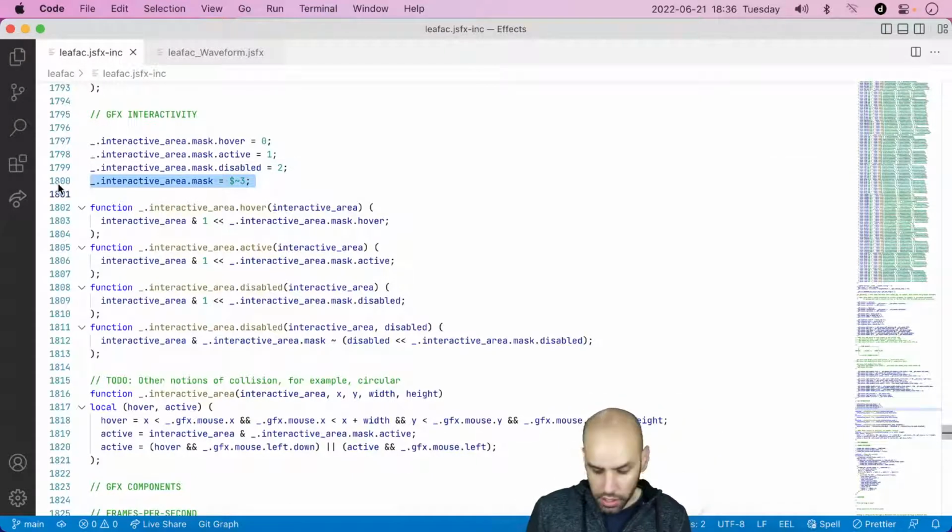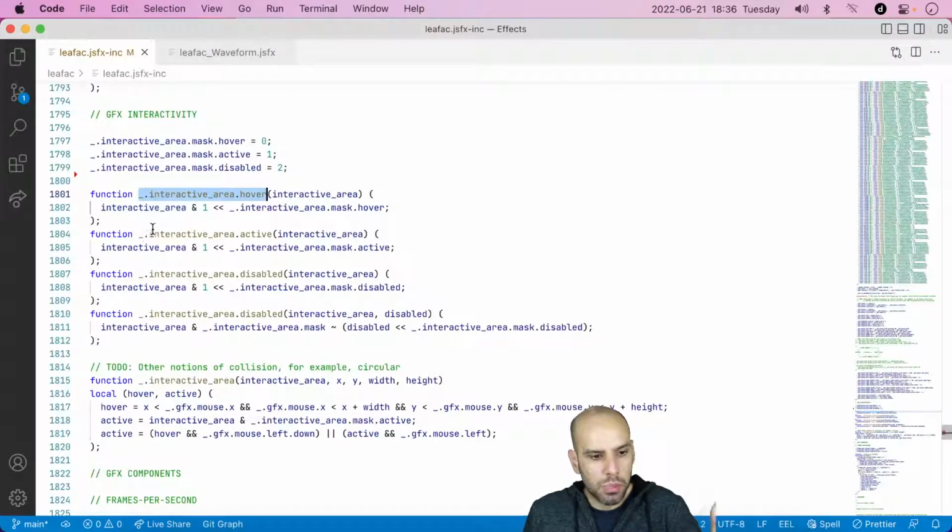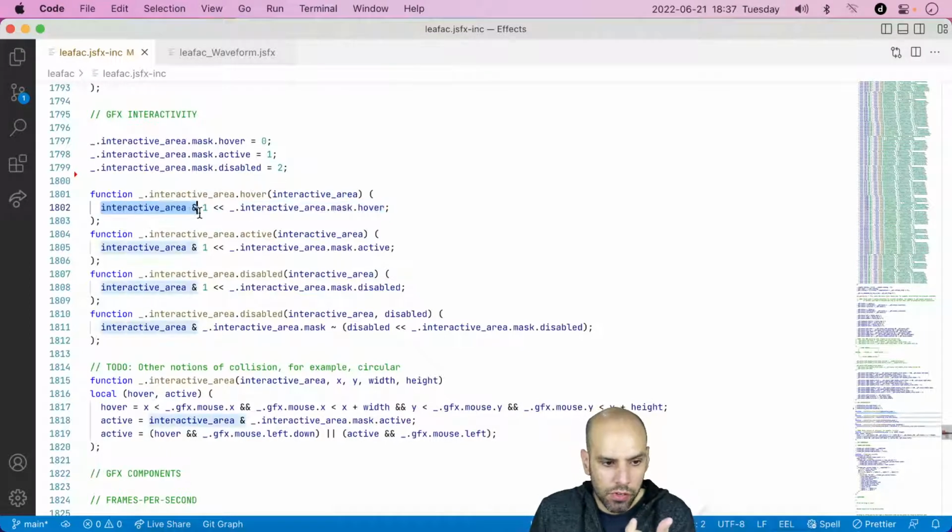And I have these auxiliary functions to help you extract the information from the data structure. They are pretty much getters, so to speak, and they are hiding away the complexity of doing bit masking. So this is a way of making a mask that will reveal the hover position.